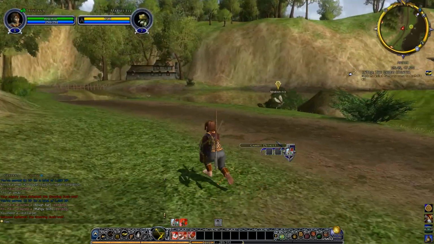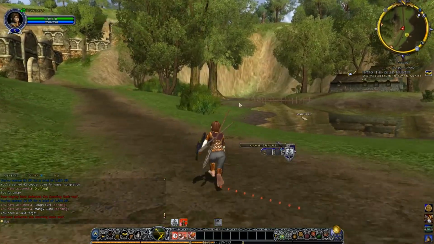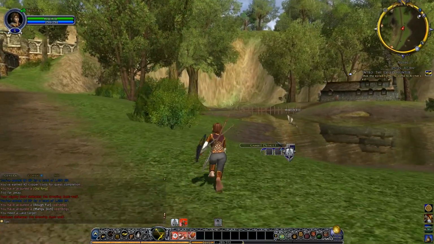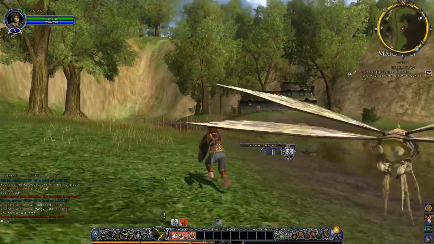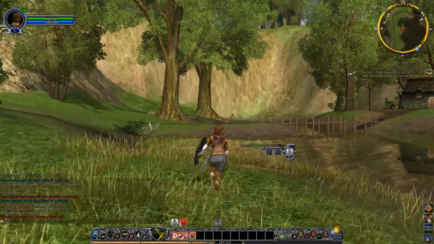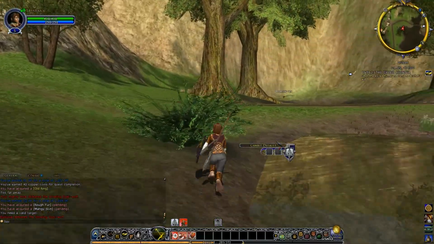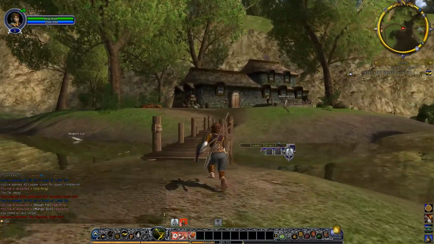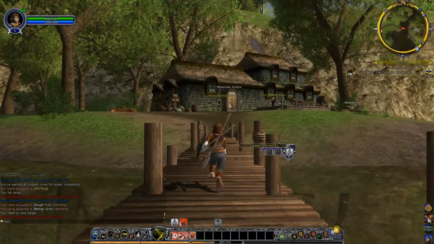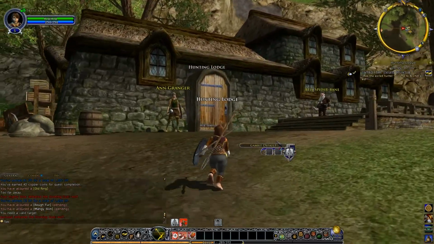So we've got these bloody huge flies, which have got massive stingers. That's not very nice. But we're being directed over to this lodge just across the river. The size of it, it's almost as big as me. We could swim, but while we're swimming we move a bit slower, so we'll just run across the bridge. Save some time. And enter the hunting lodge.